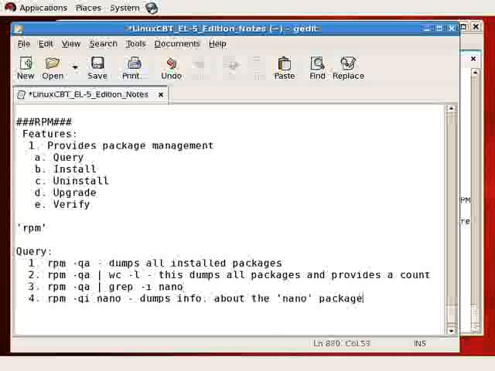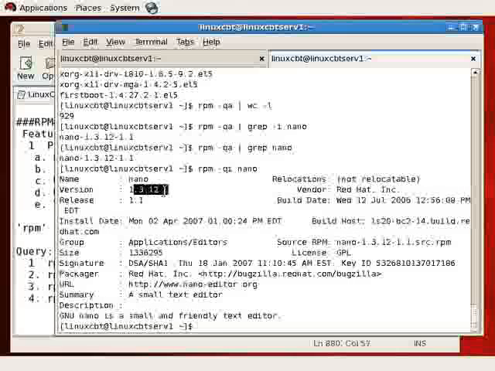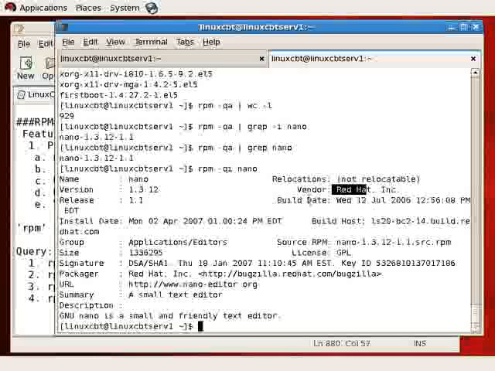Whereas the previous example simply scoured the packages list to determine whether or not a package is installed. This is again similar to using, let's say, Add/Remove Programs in Windows and manually browsing the list to determine what's installed. So with query info, we see, for example, the name of the package, the version, the release. This is the Red Hat release of this major version 1.3 with minor release 12 by the vendor. Red Hat is the vendor, although Red Hat isn't the author. The date it was built, so this package has been around for a while.